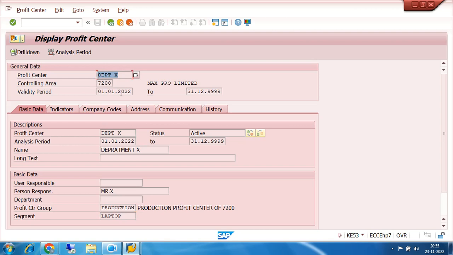Suppose we are passing a revenue entry. Whenever we pass any entry relating to revenue, will we choose the cost center or profit center? Definitely profit center, because it is a revenue. So when we choose the profit center, automatically the respective cost center as well as the respective segment is also populated. The transaction is also copied. But there are some transactions where the user cannot know which profit center the transaction will post to.